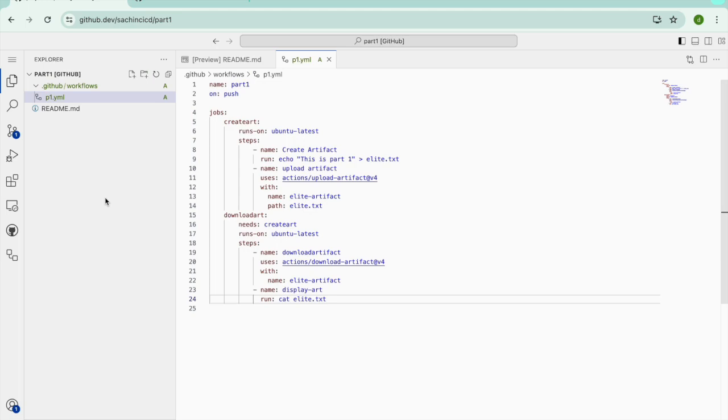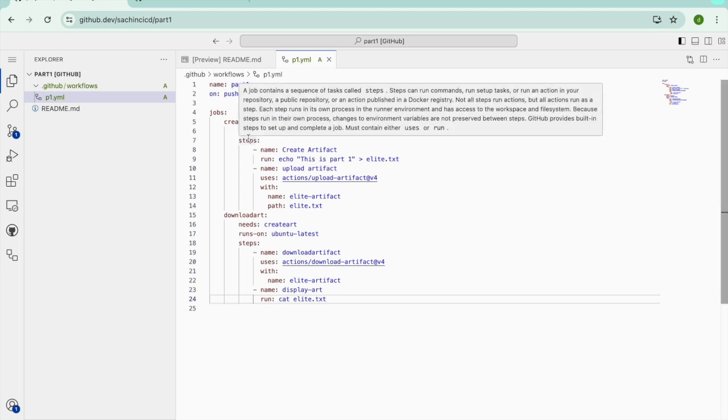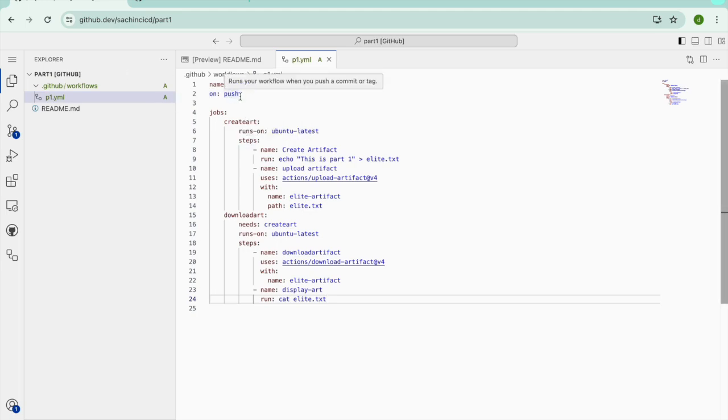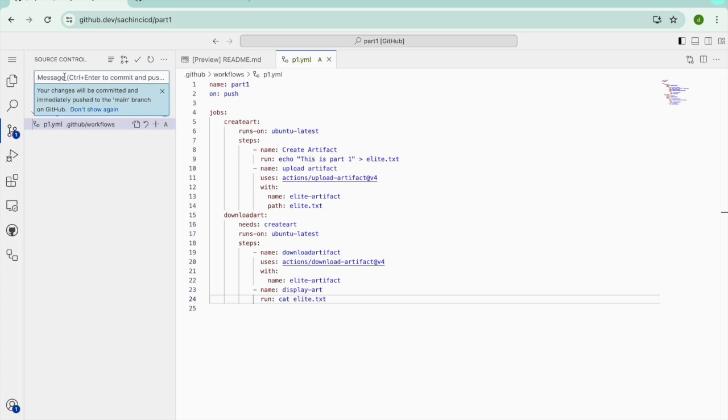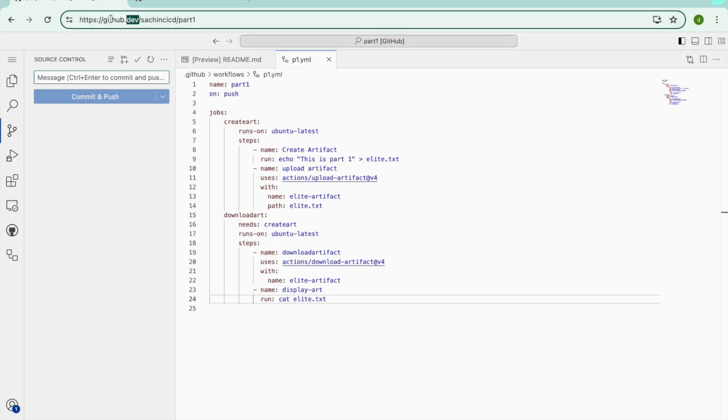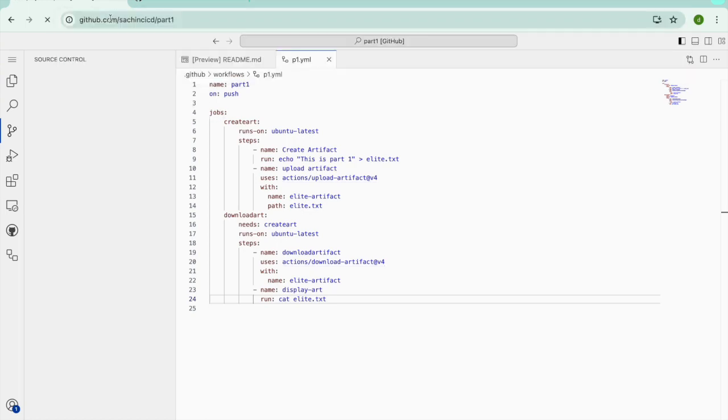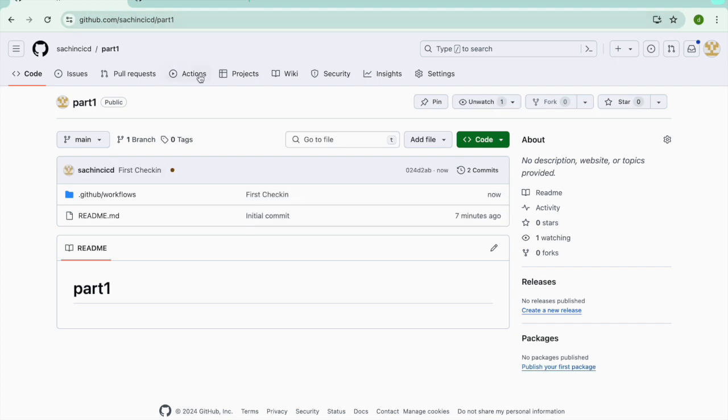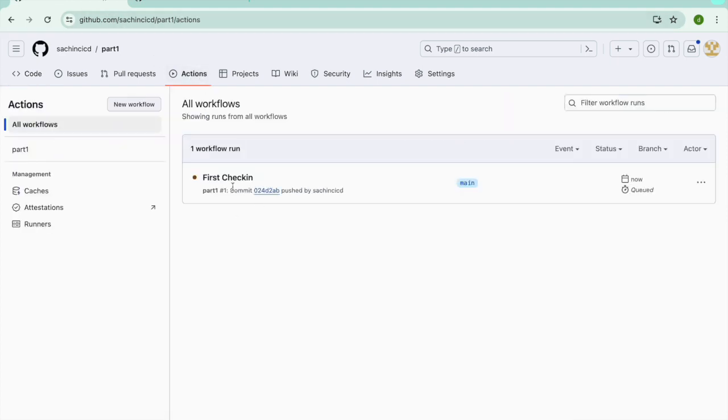Once we have done that, as per this workflow, this will trigger only on the push. So let's commit the push. First check-in. Okay, check-in done. So we'll go back to our GitHub, go to the actions, and check.